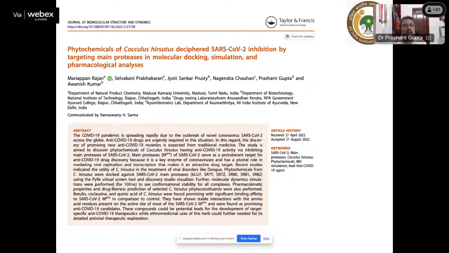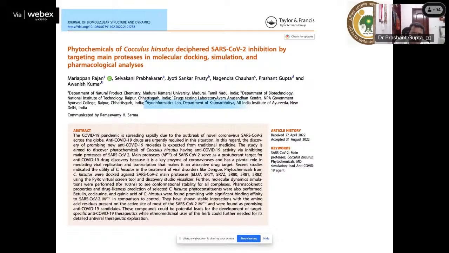Let me see in animals and humans, because Cocculus hirsutus, or IU64, is already in human use, so the toxicity study is not required. This is a very beautiful paper which we published from Raipur. In tribal areas of Raipur, this Cocculus hirsutus, that is Patal Garuni, is used for unknown types of high-grade fevers. So we attempted it against SARS-CoV-2, and we got a very good and encouraging result, and it got published in a nearly 5 impact factor journal, the Journal of Biomolecular Structure and Dynamics.